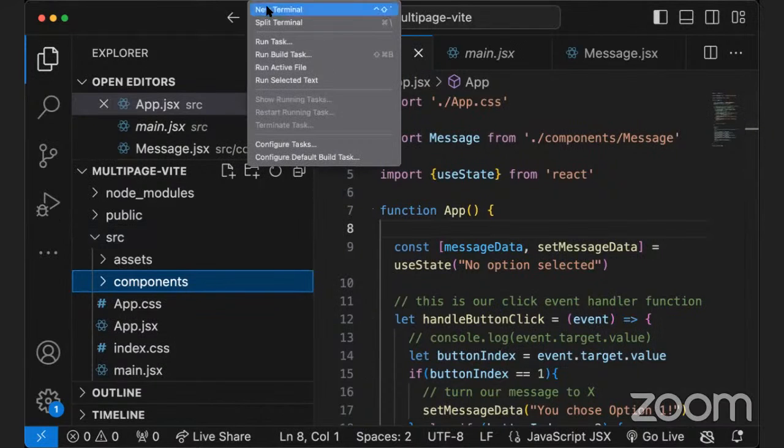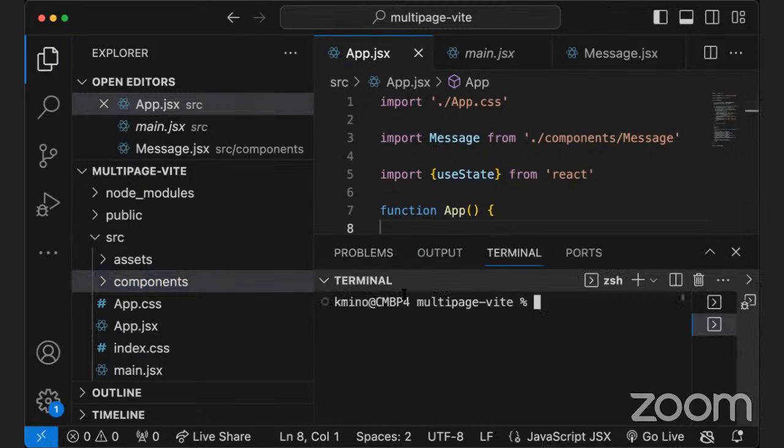And so if you don't have an application with Vite, just make sure you launch one, and you can do that by using the terminal and using the create Vite command to launch a new project for yourself. That command is essentially npm create vite@latest.